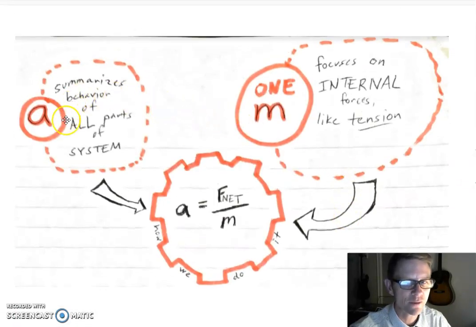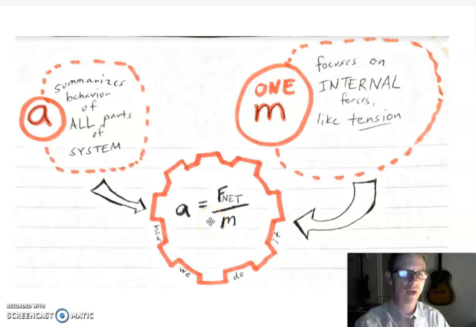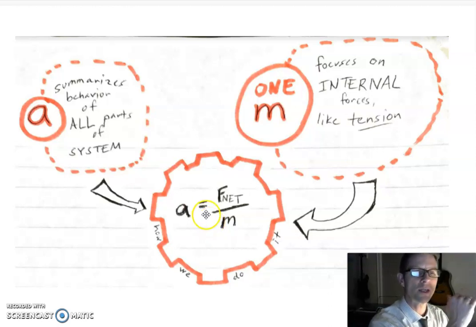The facet of physics that we're using here is that we can use an equation in multiple ways, even for the same situation. You can reapply that equation to different parts of a situation.